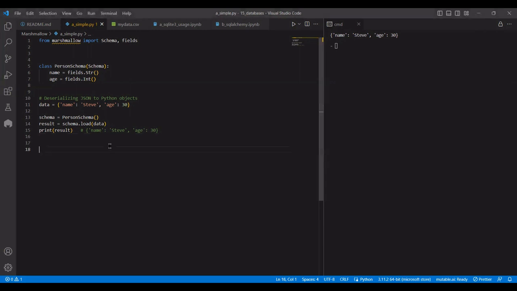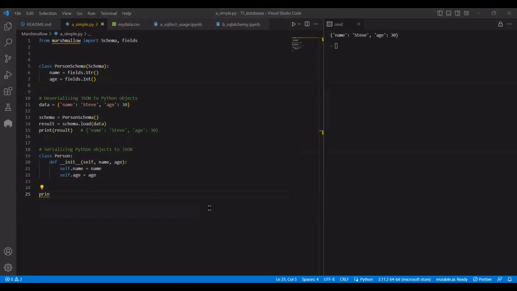Now let's see, coming to the case of serialization. I have a person class and it has two attributes called name and age. If I'm creating one person, some person name like John Doe.